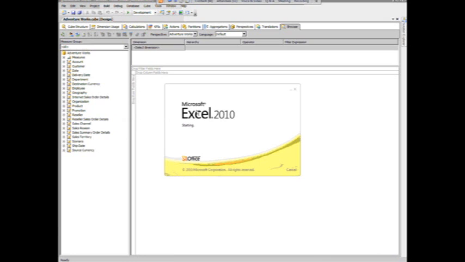Now, most of us are using Excel 2010. A few might still have Excel 2007. Initially, the way we're going to look at an OLAP cube in Excel, there's no difference between what they did in 2010 and 2007. There are a few features that Microsoft added for browsing OLAP cubes that we'll get to later. But for right now, what we're looking at, you can do in 07 as well as 2010 equally. So wait for Excel to launch here.